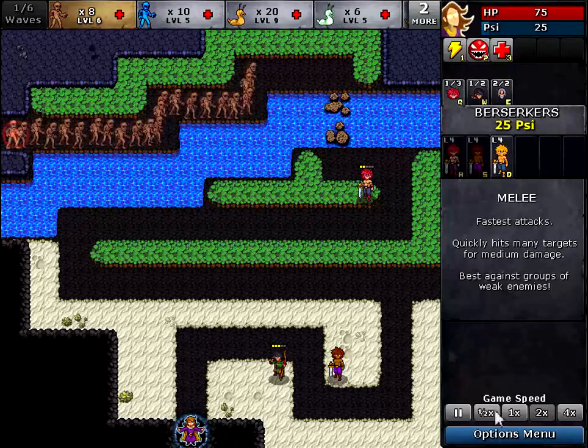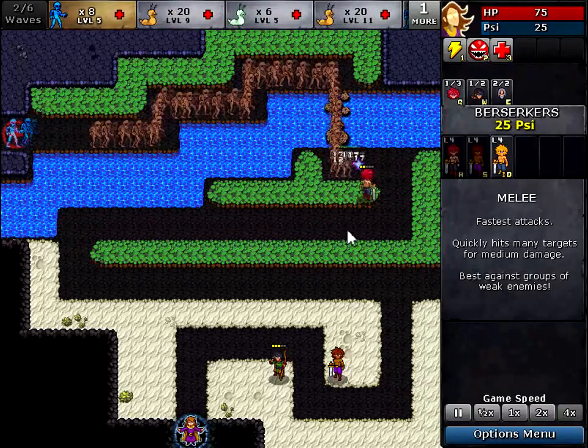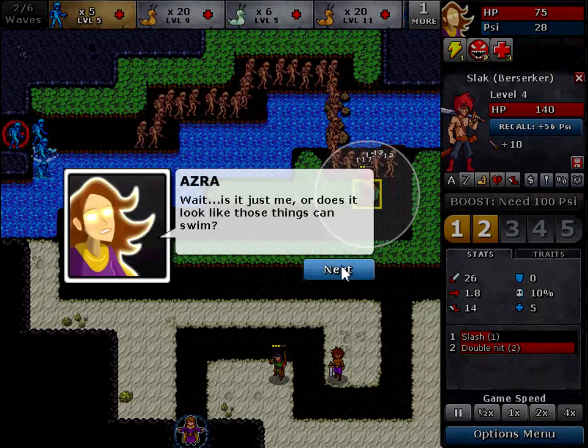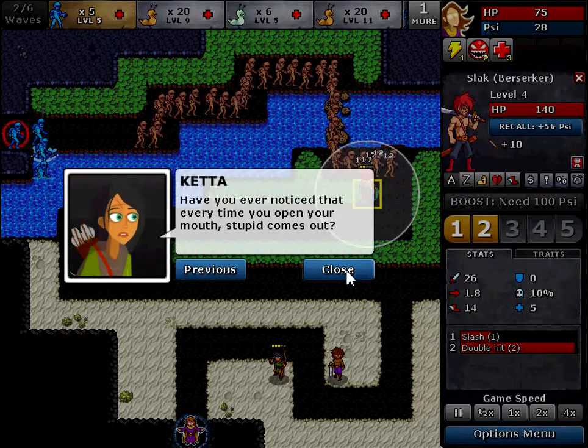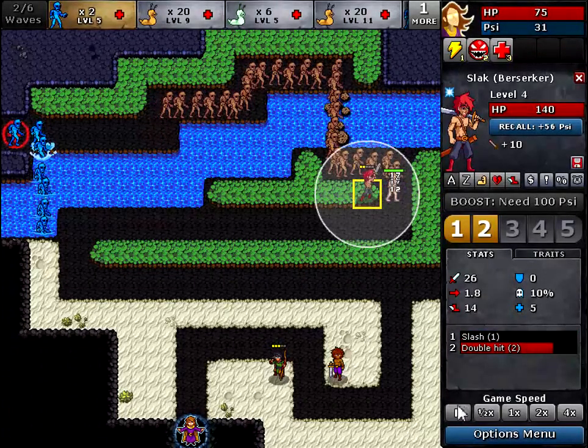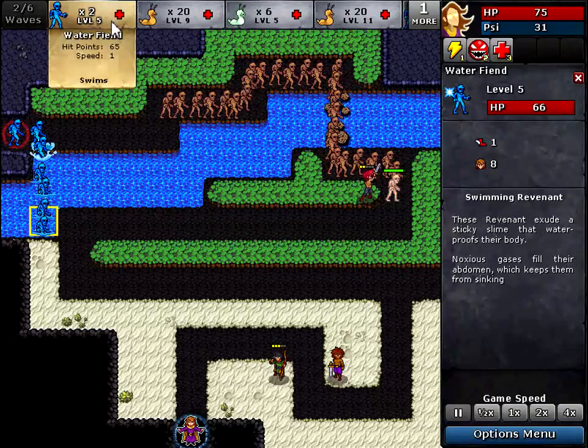Little marching zombies. Go faster. Okay, and now Slack starts punching them up. And here is the surprise. So yeah, the surprise, which everyone obviously saw coming, is that the blue guys can swim.